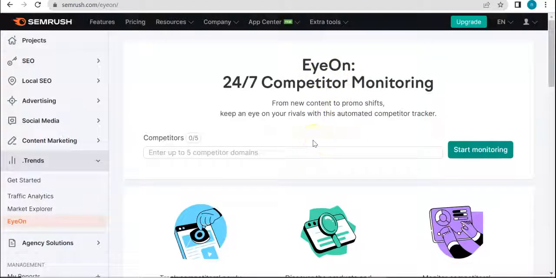What this does is monitor all of your competitors' new content, promo shifts, and everything else that they are doing in terms of promoting their web pages or their content.